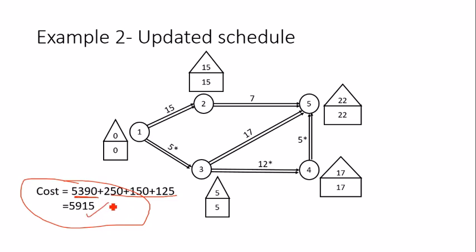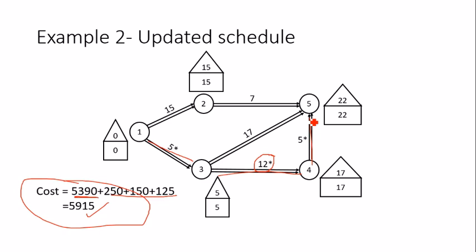What is important here: I have updated the durations, and now you pay attention to this number, the activity 3 to 4. Its crash duration was 12. So here the 3 to 4 activity has also reached its crash duration. That's why I have marked a star here. So you look at the path 1 to 3, 3 to 4 and 4 to 5. This is a critical path and all the 3 activities on this path have reached their respective crash durations. That means along this path no further reduction is possible.